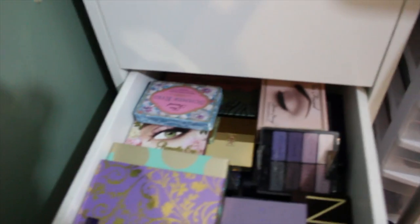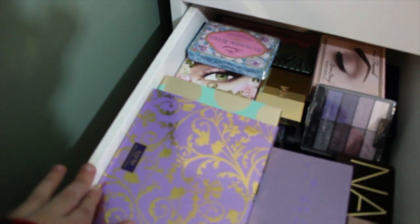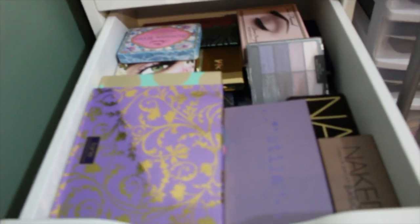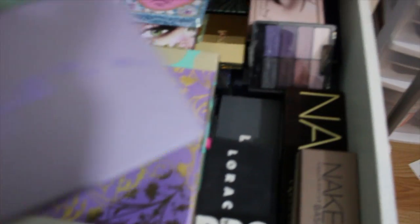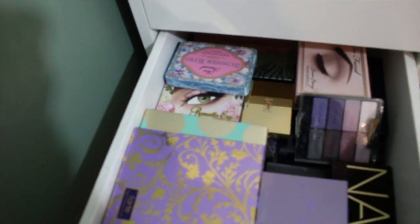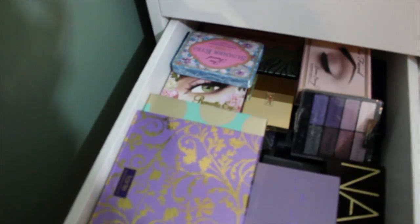The next drawer down — if you can't tell, it's full. Literally, my finger goes right here, the top's right here. These are all my palettes, and it goes pretty far back. It's mostly eyeshadow palettes. I have my Too Faced brow palette in there too. I have all the Naked ones right here. Under my Stila, I have all the Lorac ones. Everything else is a toss-up — a lot of Too Faced, a lot of Tarte, some YSL, some Anastasia. It's a fun drawer. I enjoy playing in this drawer a lot.